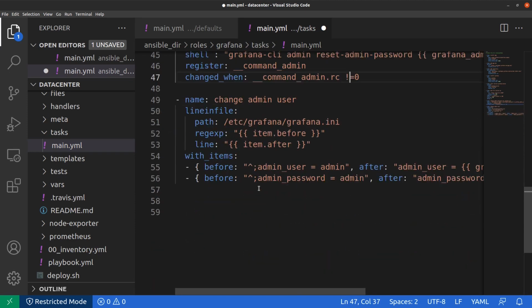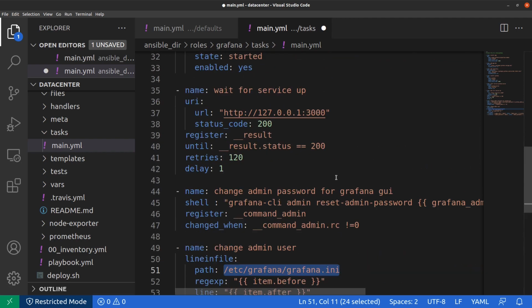To do it, we use the lineinfile module to edit our grafana.ini file. This is the Grafana settings, and we want to change two lines.